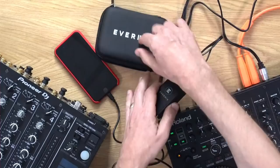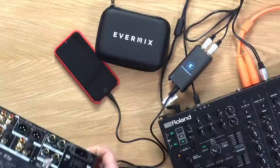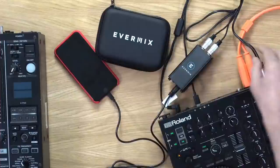It plugs in via a single cable that they provide into an RCA output. Now, the best RCA output to use is the record output. All Pioneer mixers have got a record output on the back of them here somewhere. It's down here. There you go, that's a Pioneer mixer, that's a record out. So if you're in a club, you just lean around the back and plug in your lead into there.